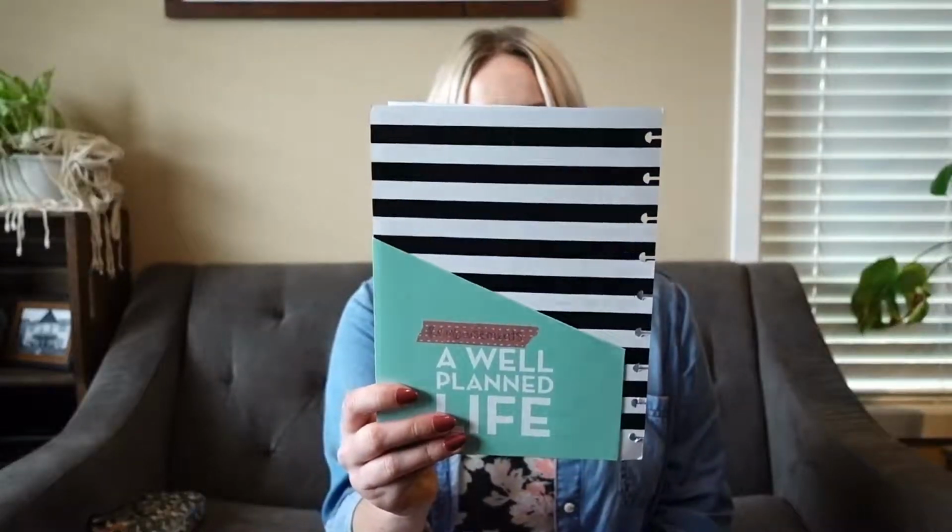So they do sell a hole punch that you can buy that's gonna make this punch down whatever page you want to add in here, but then they also sell little additions. So the first thing, I think when I bought my planner, I bought a set of folders or little pocket things and note pages. So the folders are really easy to use. They came in a pack of 5 or so, and then you just snap them right in.